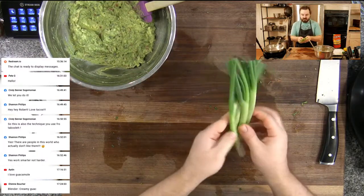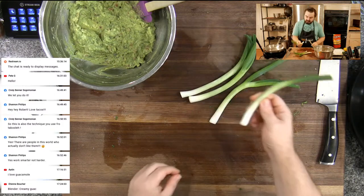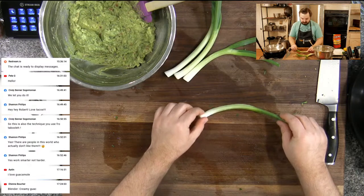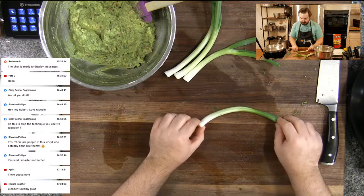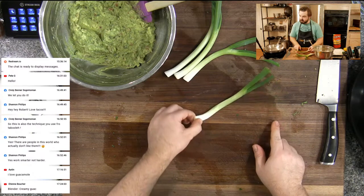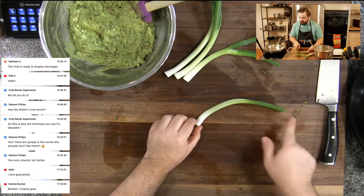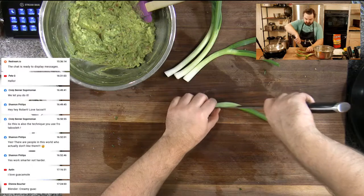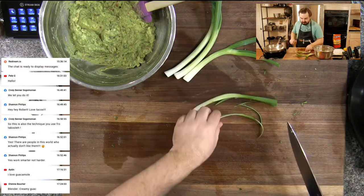So I've got most of my guacamole done. We're going to grab some green onions here. I've got some pretty chonkin' green onions here. You could say they are thick with a couple of C's at the end. I'm going to figure out where the stems overlap on each one. This one has two stems, but if you turn it a certain way, you're only going to see one. I'm going to cut through it this way so that I cut it in half, essentially.